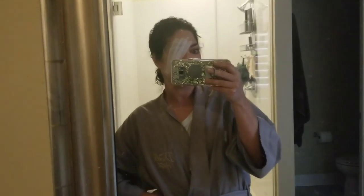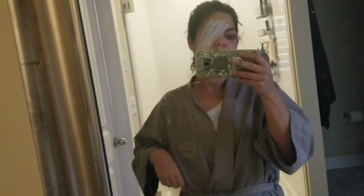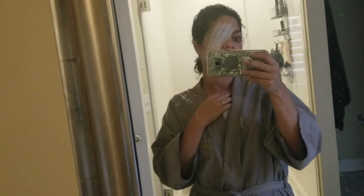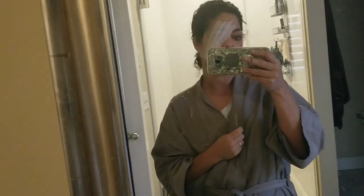But now that I'm going through perimenopause, my hypo turned to hyperthyroid. So I developed Graves' disease, and unfortunately, I developed the thyroid eye disease portion of the Graves' disease, as well as rashes. So I needed surgery, and I had my first surgery in May, and then I had my second surgery in June. And unfortunately, my muscles are very, very weak, especially my left eye, which was my worst eye.